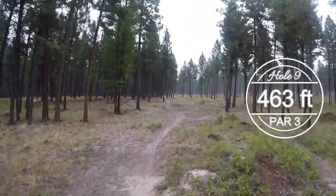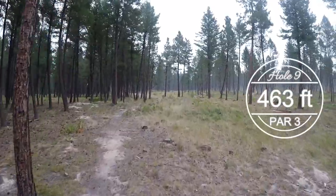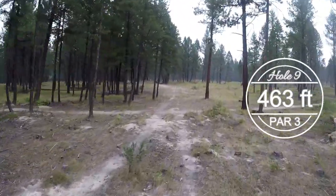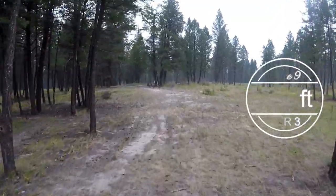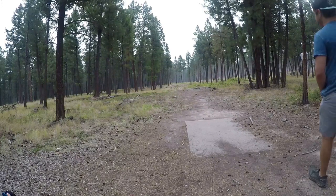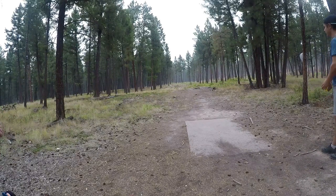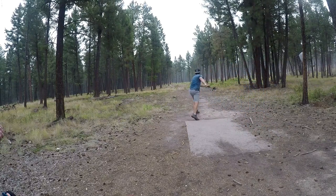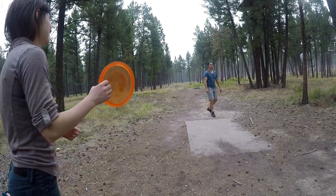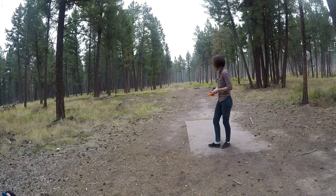Finally, hole nine, the last for this video — 463 feet. It's a really great hole because you've been trapped in these short technical ones and you finally feel like you can let one go. Fairly open fairway until you get to the set of guardian trees, then into a fairly open green with a slight slope — not much, but enough to give you a roll away. I'm really excited to let one go here, lining it up with a Prodigy D3 — fairly beat up, big distance with a flip. I hit the end of the T-pad and get weird action on my feet, which makes me hug the right side, and I hit an early tree and shot out to the right. I'm feeling upset because this was my chance to really let one go and I squandered my opportunity.